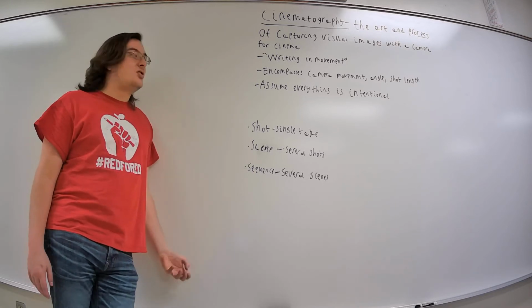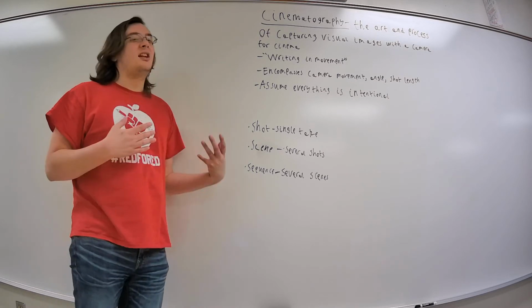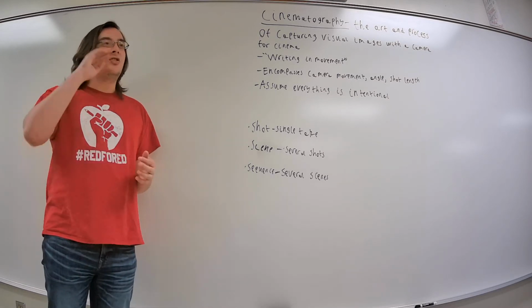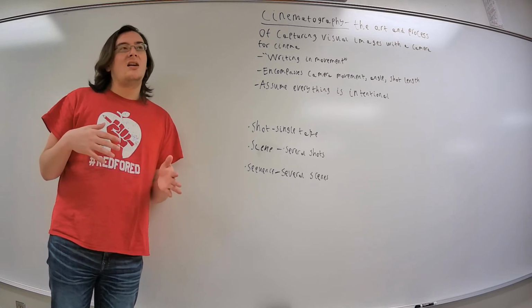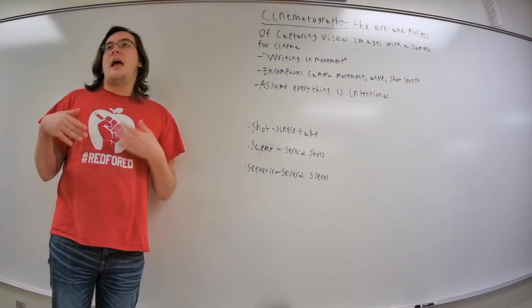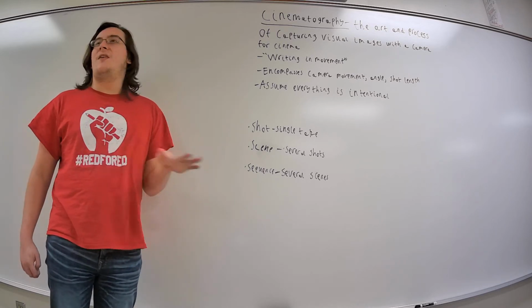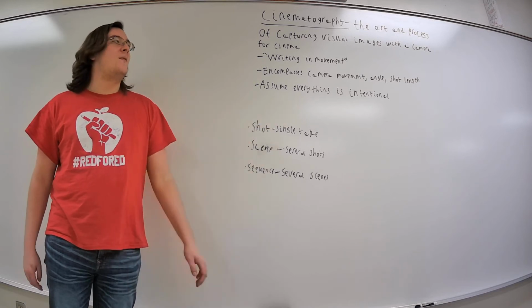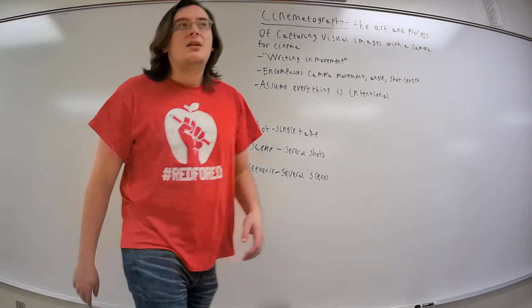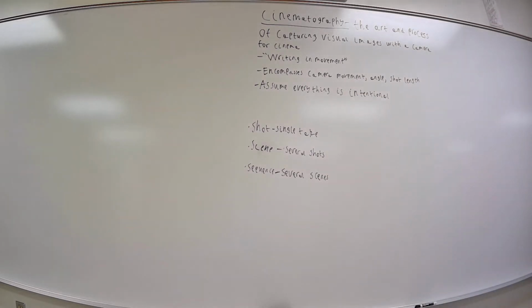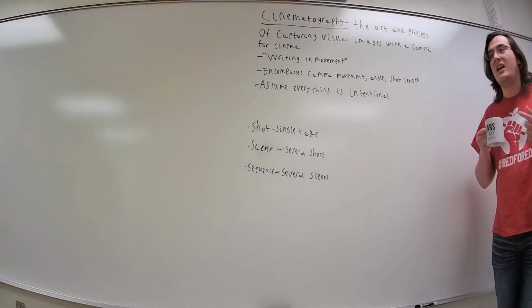So we also need to define some terms relating to cinematography and some general terms relating to filmmaking. As you are probably aware, a film is not composed of just turning the camera on for 2 hours and showing what happens, and that's that. There are things like different locations, different scenes. So to break apart how these things are referred to in film, there are 3 terms to look at. The first of these is a shot. In filmmaking, a shot means a single take.